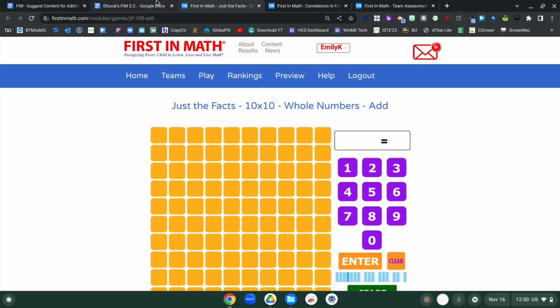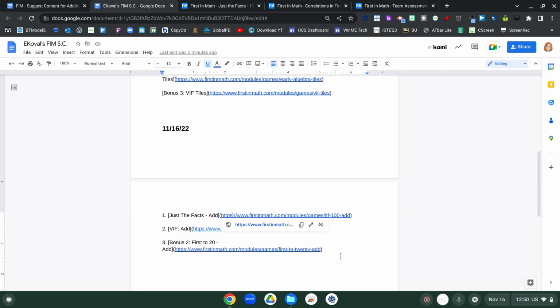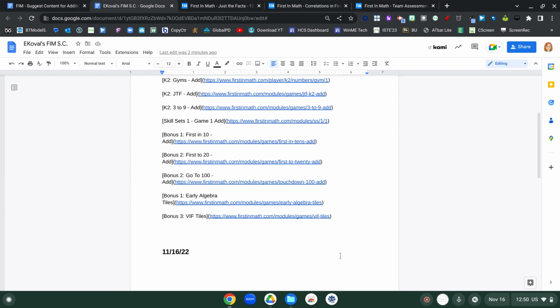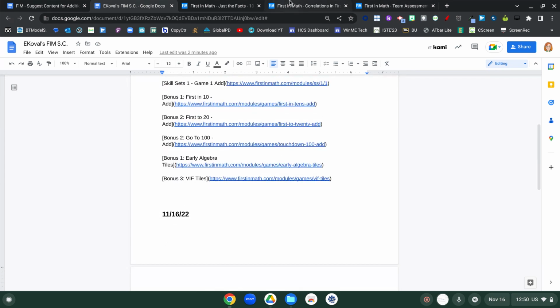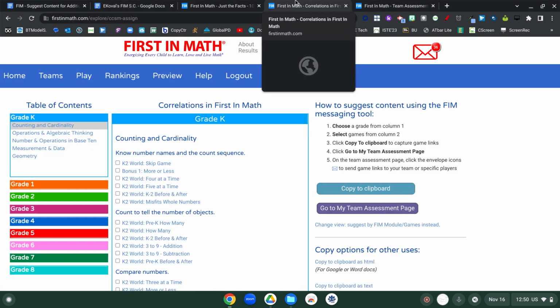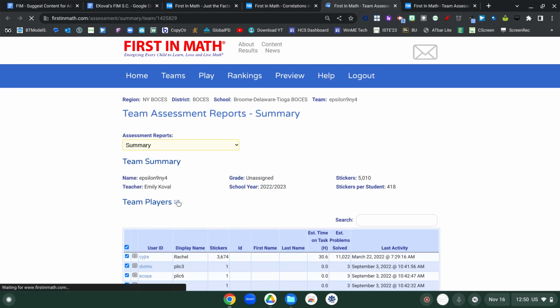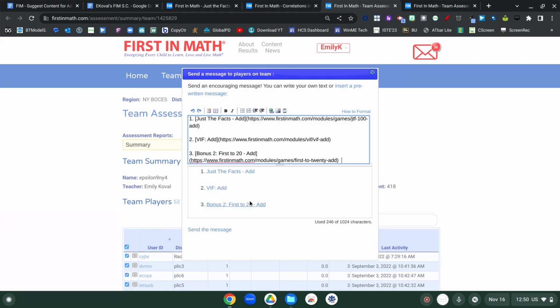So just something that I think may help you identify what have I assigned to my kids, as well as you can play with the formatting of what the text will say. Just be sure to include the link like they have here. If it is not blue, down below when I'm suggesting content, so if I go back to my assessment page and I just click the envelope, if it is not blue here, it's not going to be a live link. So just make sure that you keep that link as is. You can only edit what is inside those brackets.